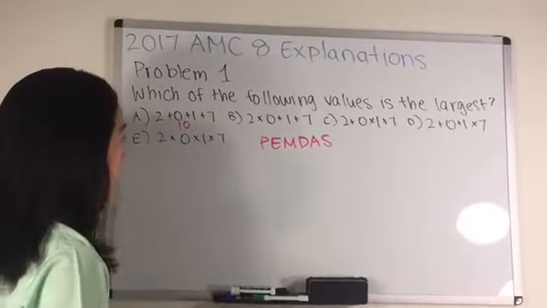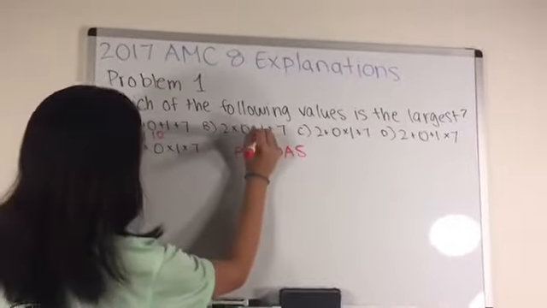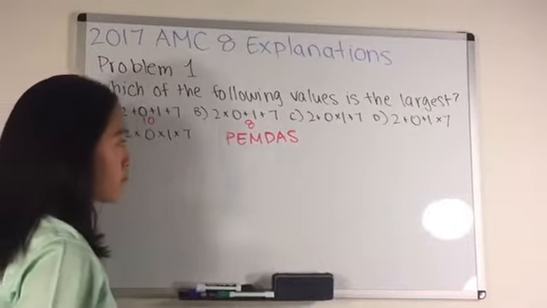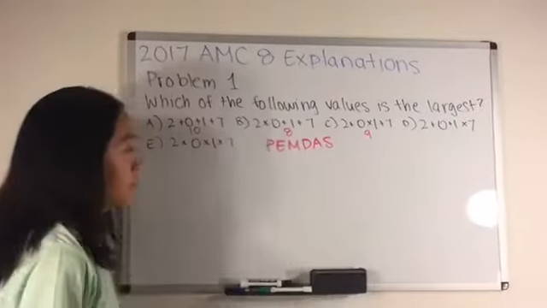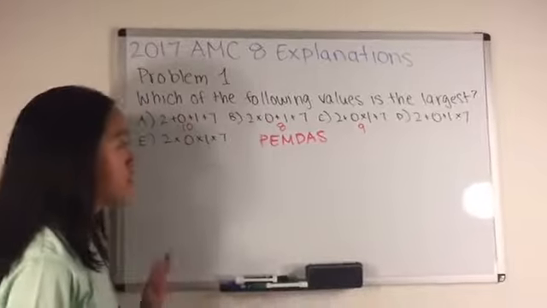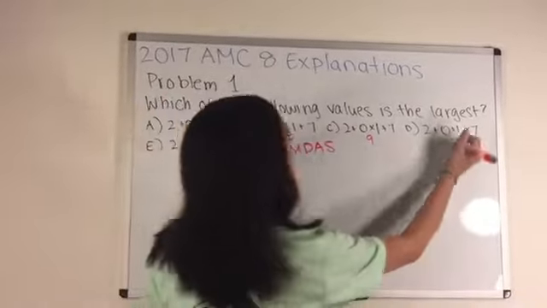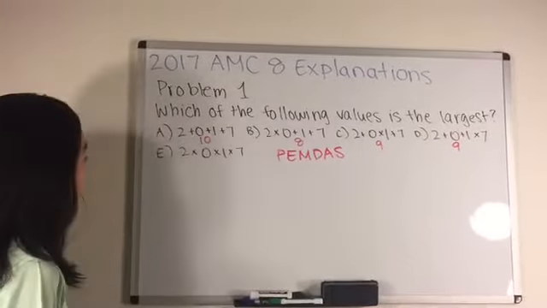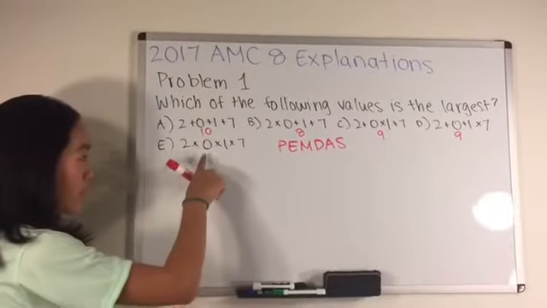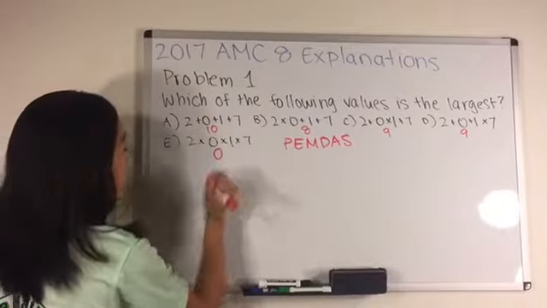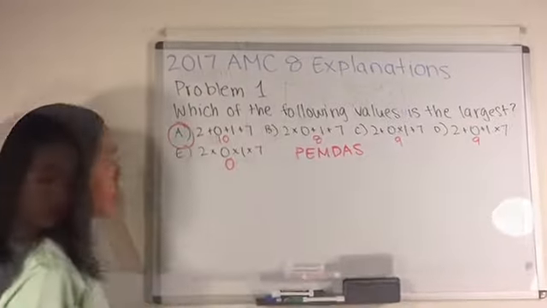The answer for B, since 0 times 2 is 0, plus 1 plus 7, makes 8. And then C is 2 plus 0 plus 7, which is 9. In D, we have 2 plus 0, which is 2, plus 1 times 7, which is 7, which again makes 9. Then over here, we have 2 times 0 times 1 times 7. Now if anything is multiplied by 0, that makes it 0, so this answer is 0. Therefore, the largest value here is A, and that value is 10.